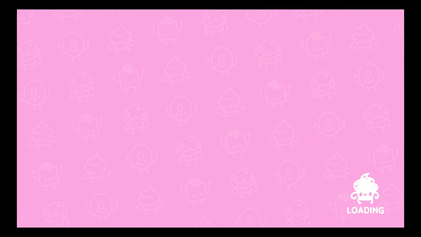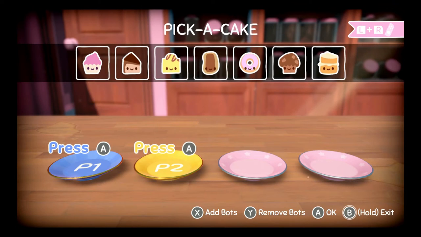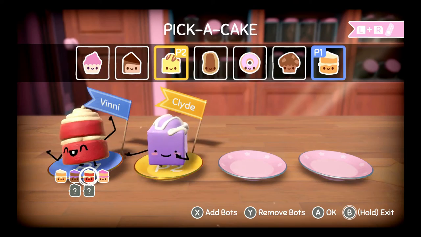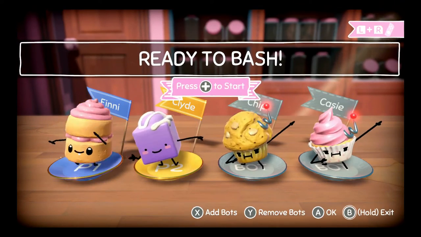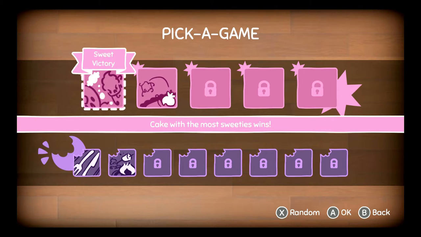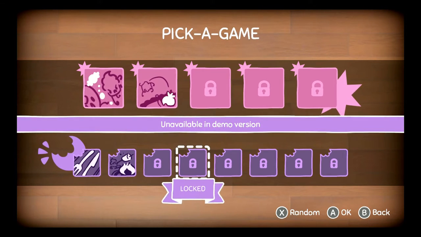Okay, alrighty. Did anything unlock? I don't know. Oh, we got it. Oops. Give me cinnamon roll now. I like the little robot antenna. Yeah. What's down there? Unavailable in demo version. Okay, what's this?